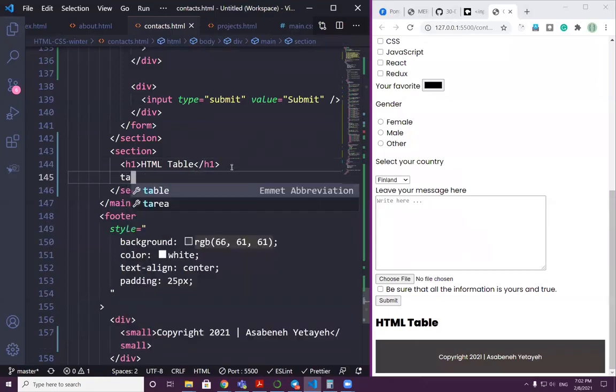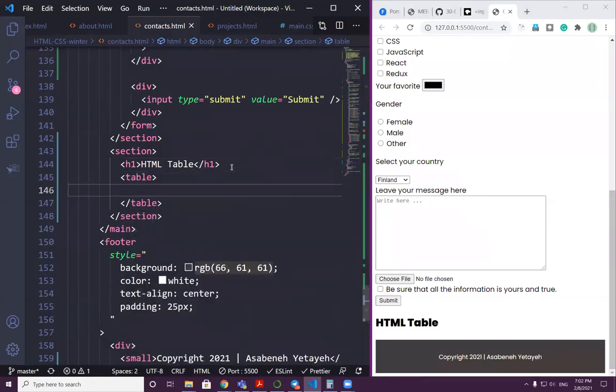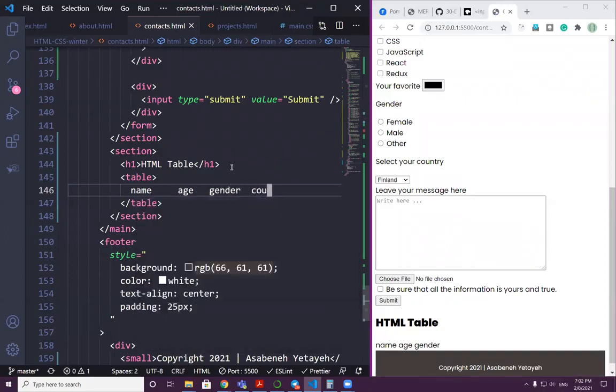So you need the table here, yeah? Inside the table, what do you need? Actually, most of the time we need the header, right? Name, age, maybe gender, and country, something like that, yeah?